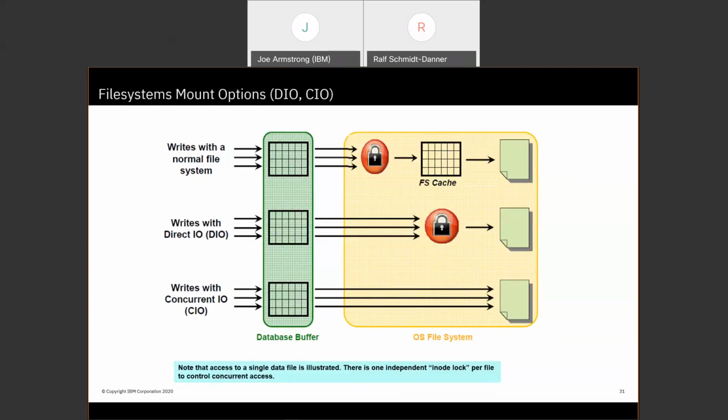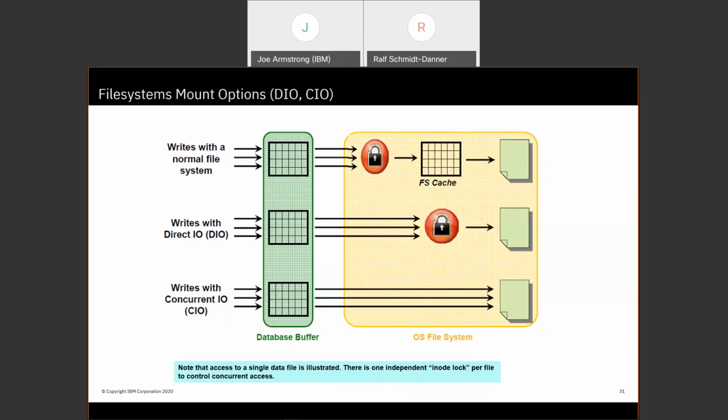On a standard mounted JFS2 file system, there is what's called an inode lock very early, before you can do any I/O to a file. So you can have multiple readers, but only one writer. As soon as one writer is in there, it blocks all other readers and writers against I/O to the disk. And you see that sits in front of the file system cache.